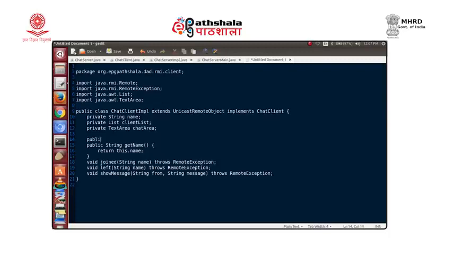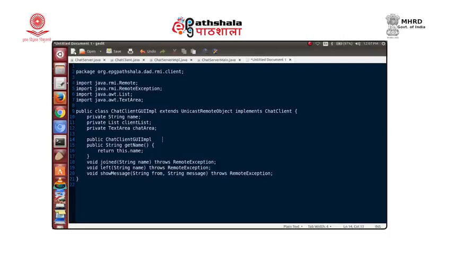If someone wants to create this chat client implementation object, he needs to have those GUI components already existing, and he needs to use those in the constructor. So, we have the chat client, well, let us call this ChatClientGUIImpl. Let me change the spelling on top also. And it is a GUI, there could be other kinds of implementation. Let us put the name as chat client GUI implementation.